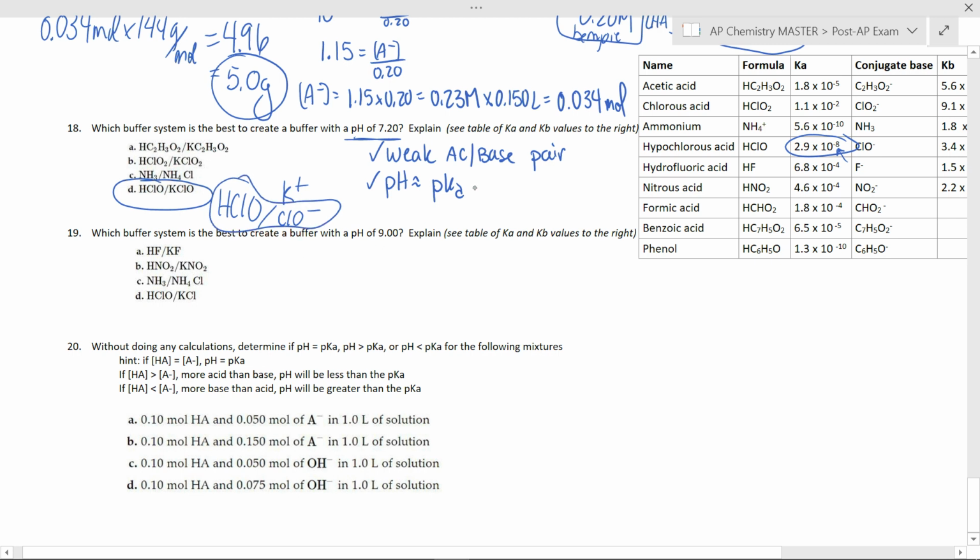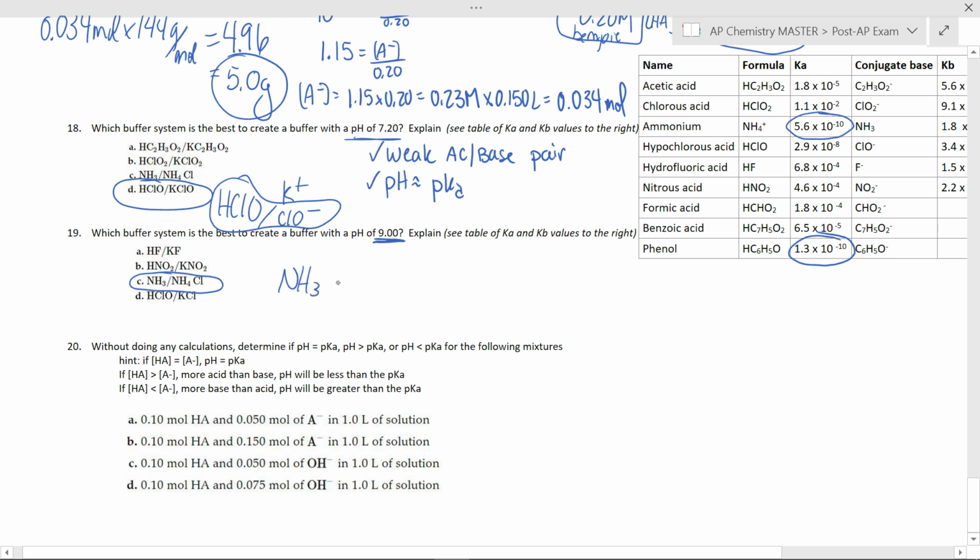All right, same thing down here. Looking for a weak acid-base pair where the pH is close to the pKa. So let's scan through these given Ka values. And let's see, this one's going to have a pKa close to 9. So will this one down here. So I got to look on my list and see what options I have. Well, it looks like this one is our best option.